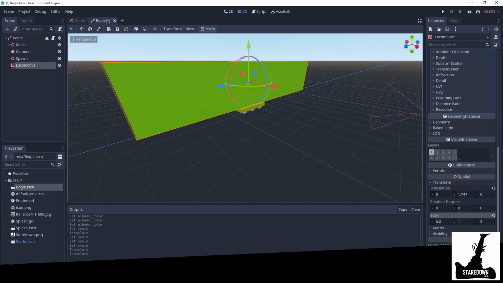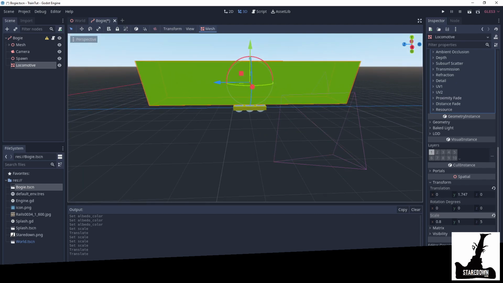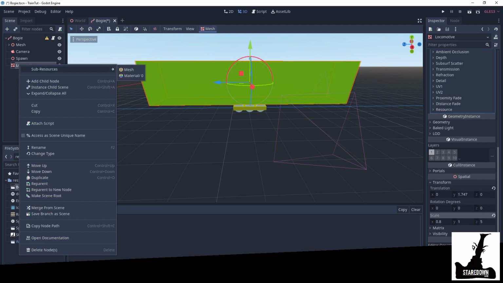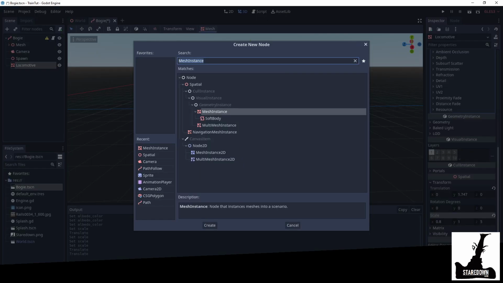Okay? Once you have that in place, I want you to add a child node to it, and just make a spatial.